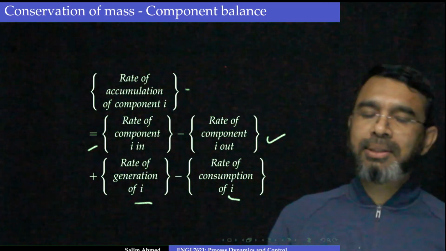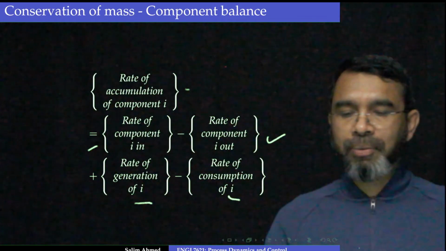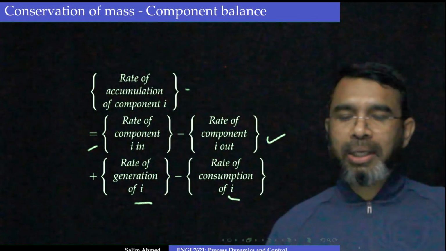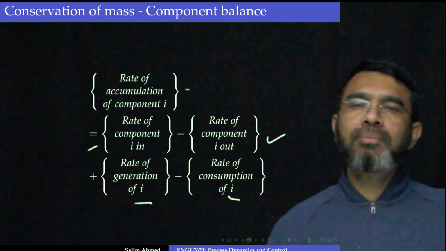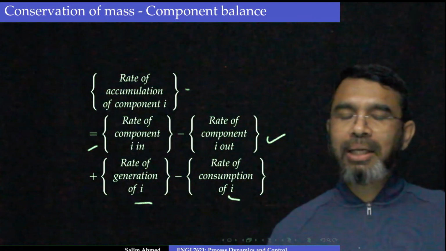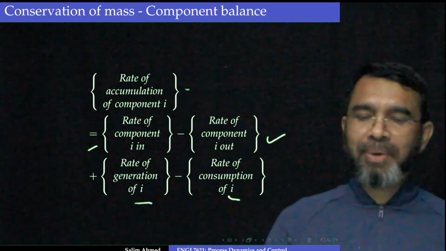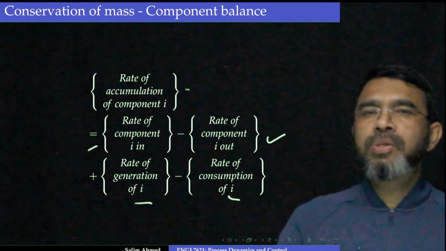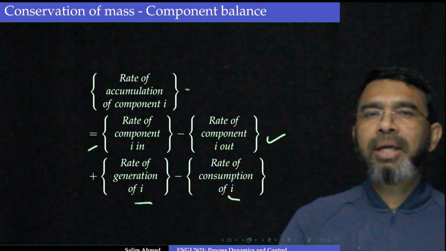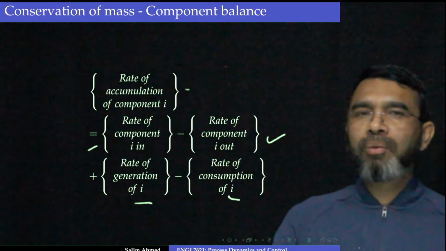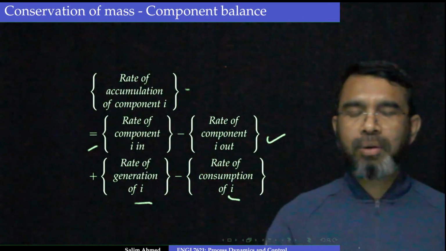Now let's give an example: if you're having a class, the intake was, say, 100 and the out was, say, 80. So that gives you the rate of accumulation of 20 per year, whatever way, for an overall mass balance. So for the component balance, suppose you have 100 students came in and, say, 80 got out of the program.